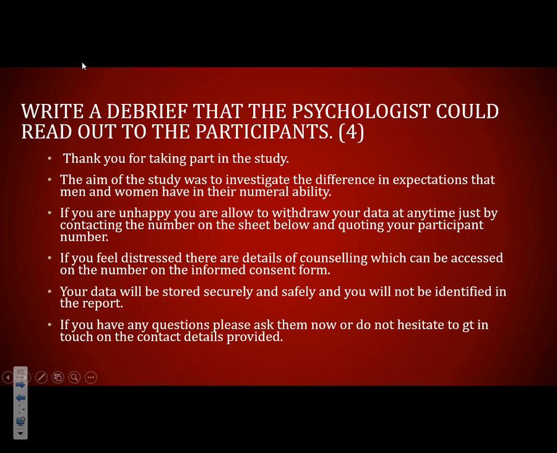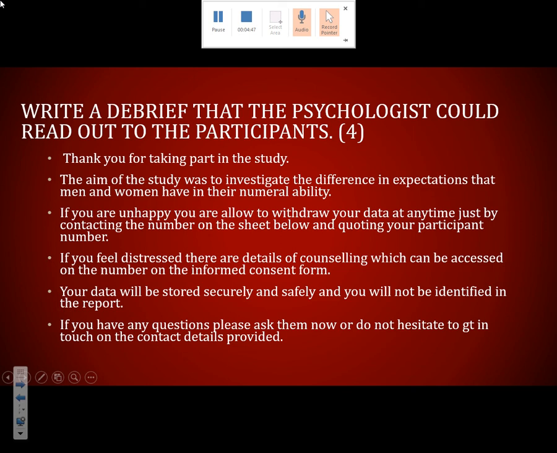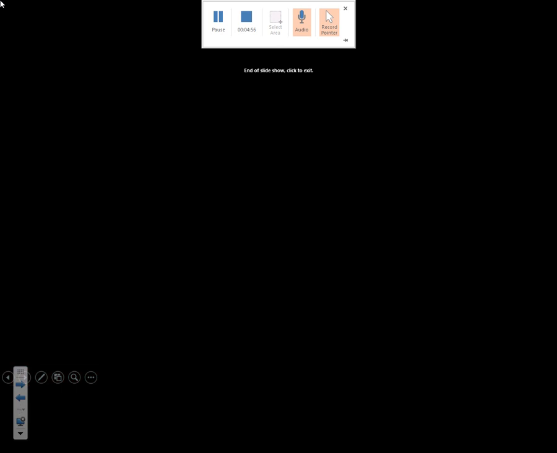So you've said thank you for taking part, which is one of the optional ones. You've told me what the aim was, which is one of the essential ones. You've mentioned 3 things there for ethical issues, so that's more than enough. If you just mention one of those, you could get a mark for that. You've also offered any questions to get in touch on the contact details provided. Brilliant. If you can mark that, tell me any reasons why you didn't get full marks, and then give yourself a total percentage at the end.